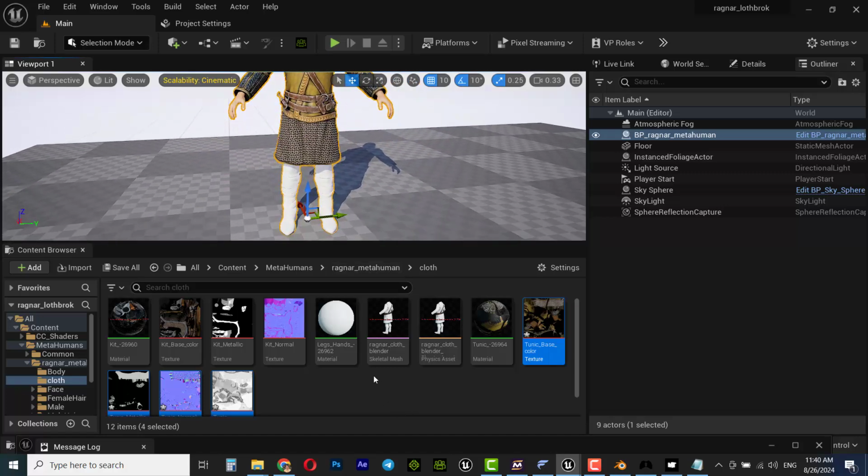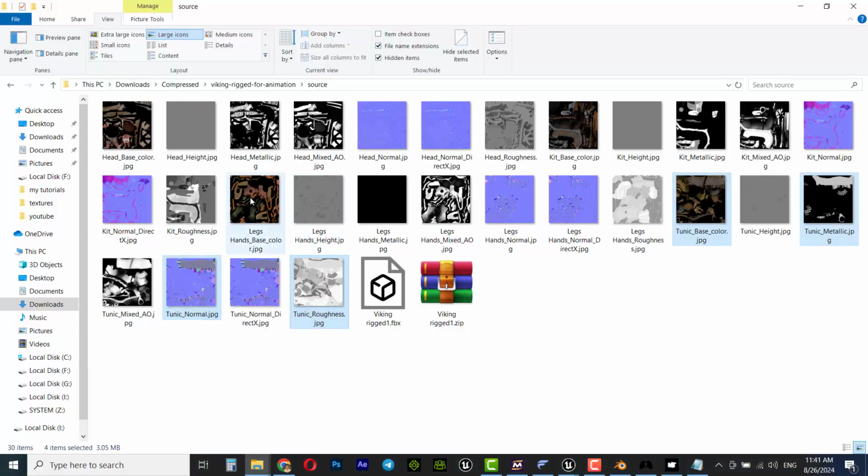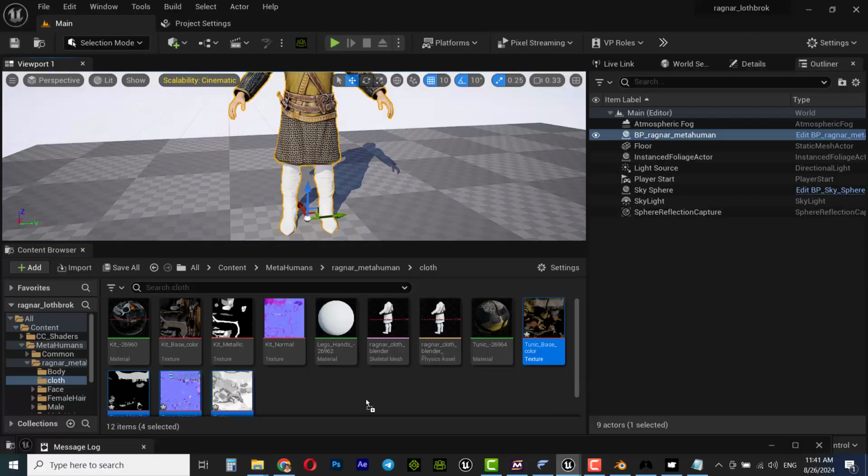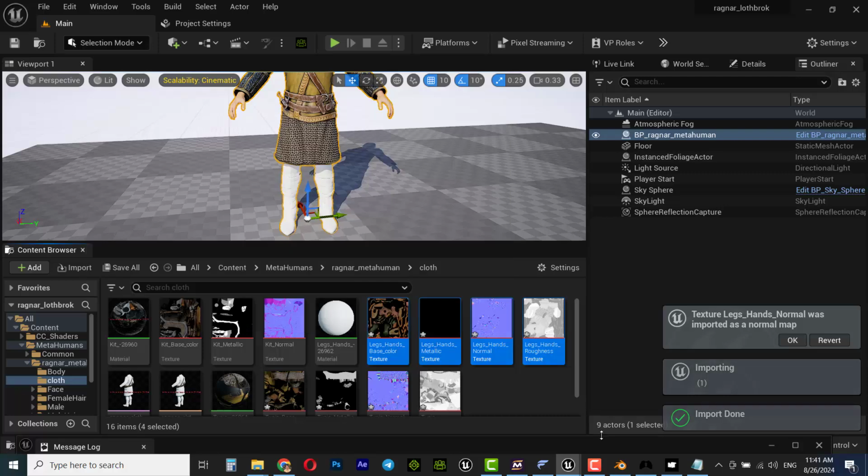And for the pants and shoes, we need to select the legs, hands textures, I guess this one, legs hands base, legs hands metallic, legs hands normal, and legs hands roughness. These 4 textures, and import to the Unreal Engine.